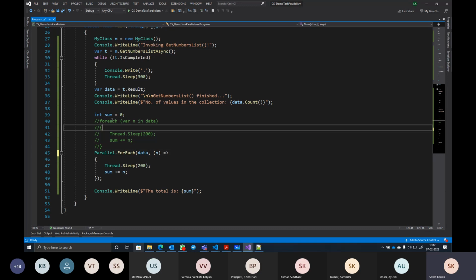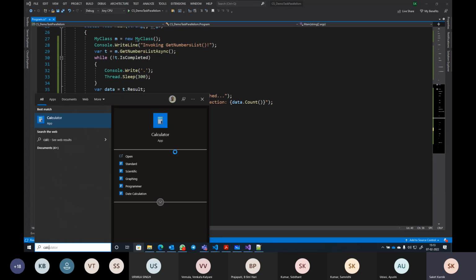So this foreach is doing exactly the same thing, going one by one. Take number one, add it to the sum. Take one number, wait 200 milliseconds, then add it to the sum. Then take another number, wait another 200 milliseconds, add it to the sum. Take the third number, wait 200 milliseconds, add it to the sum. This keeps happening till all 10,000 values are processed, which means 200 multiplied by 10,000 milliseconds.